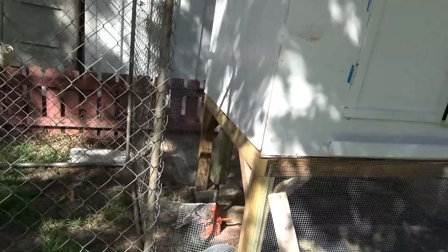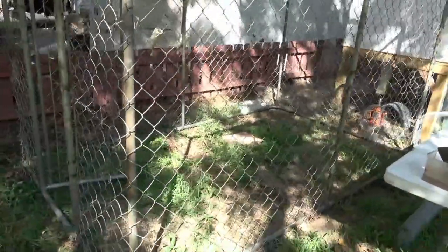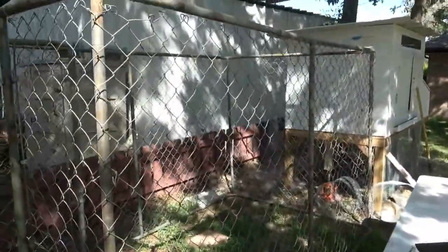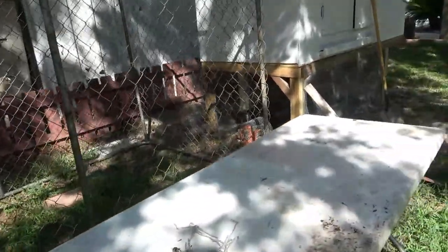And they'll have like a board ladder that goes up into the coop right there. So this is pretty cool. They're gonna have a nice, that's pretty good right there. And he'll put the hardware cloth all around the top so raccoons can't get in, or the birds.